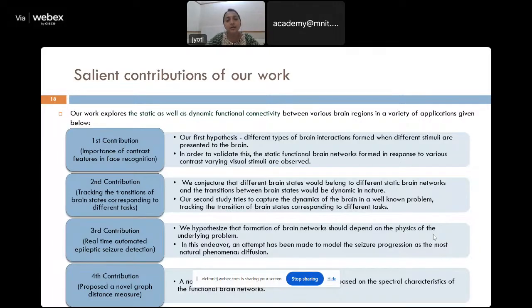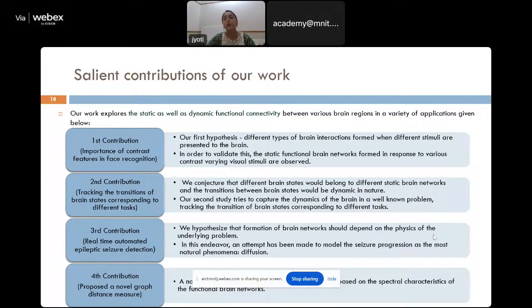The second is, this was the static thing. Now when we consider, suppose, 8 minutes or 10 minutes of EEG data, my brain will continuously be changing its states. So in the second part we have seen how the brain is changing its dynamics, how the brain state is getting changed over a period of time. So that has been explored in the second part, and we try to address a problem of BCI: when the brain state is changing, are we able to identify what brain states are there and when the brain state is getting changed. So this was done.